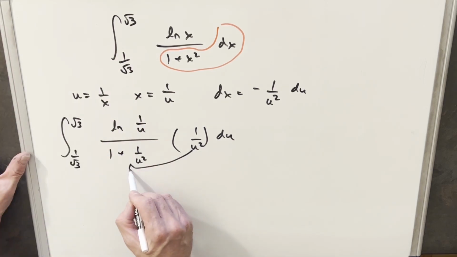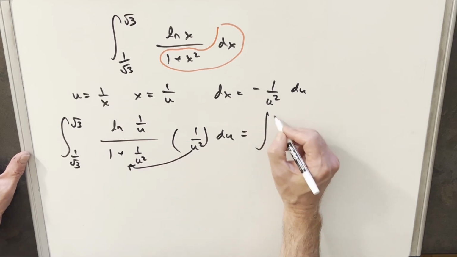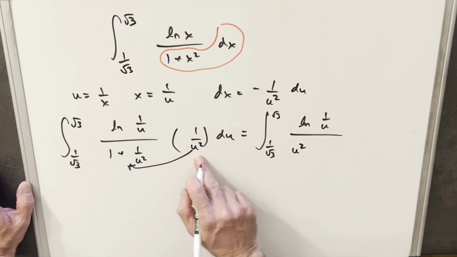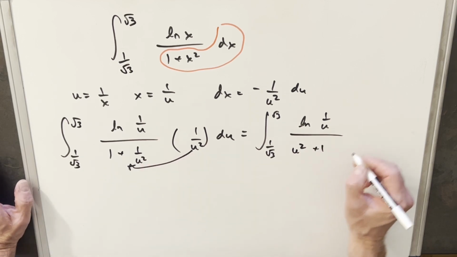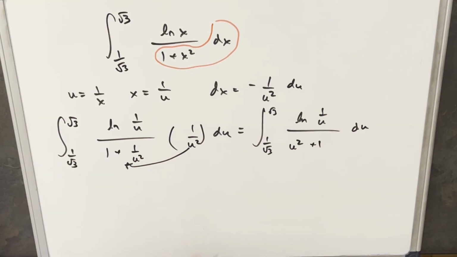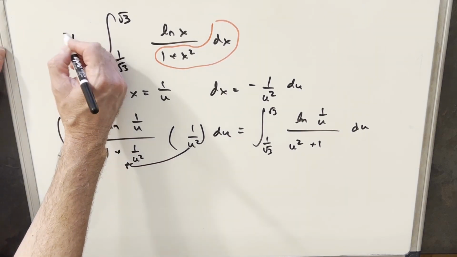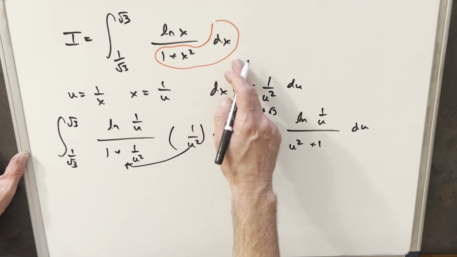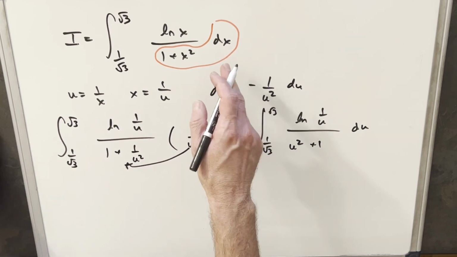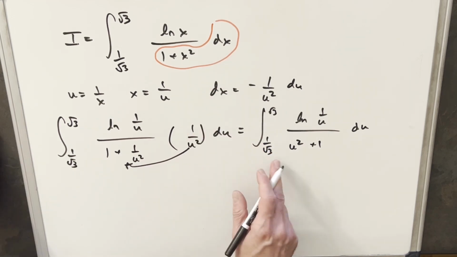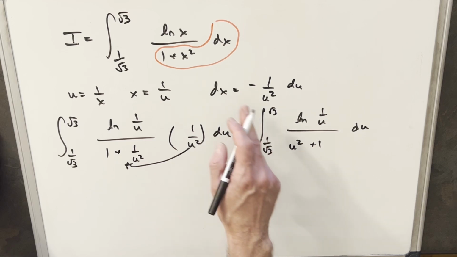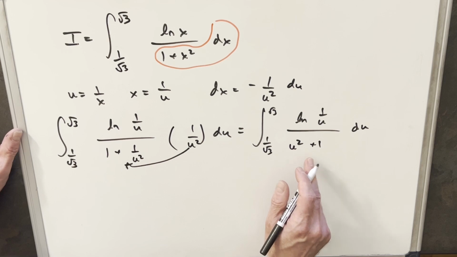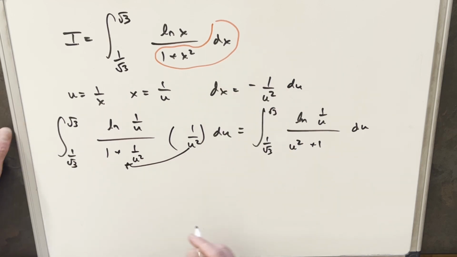And then I'm just going to distribute this u squared in here, and let's see what we have. So multiplying u squared in here, we're going to have just u squared. U squared times 1 over u squared is just going to be plus 1 du. And from here, let's go back to our original integral, and we'll call this I. And what I want to do is I want something to add to this. You'll notice now that we have the same bounds and basically the same denominator, we can almost add these together, but I just need to do a variable change. So let me just change this back to x, and then we'll add these together.